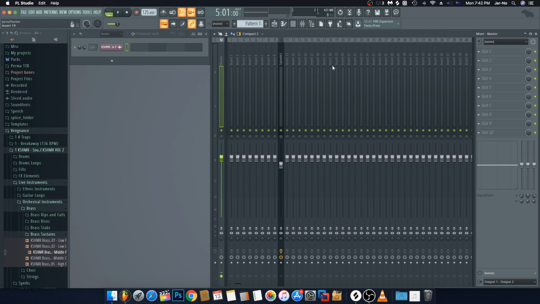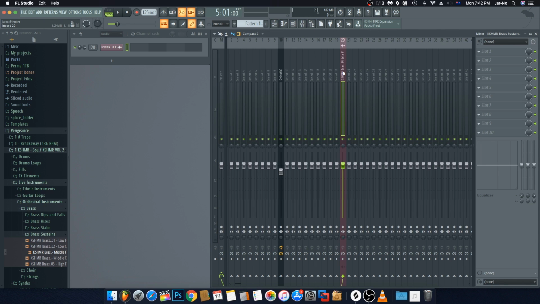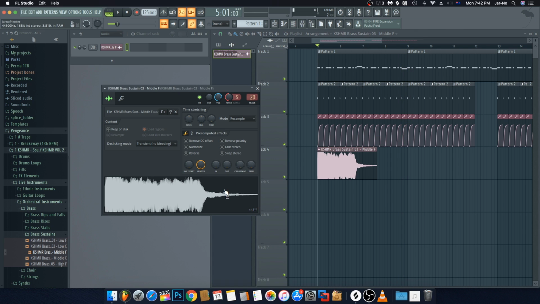Go to our mixer, I'm going to go to insert 20 and then Control L to link it in. Once we link that in, we can then bring the volume down because it's ridiculously loud. If you want to listen to just this sound only, you can right click this green button here and bring the volume down, I'd say to about 50%, and have a little listen. Cool, and at the end there you can tell that it sort of cuts, doesn't hold all the way through.